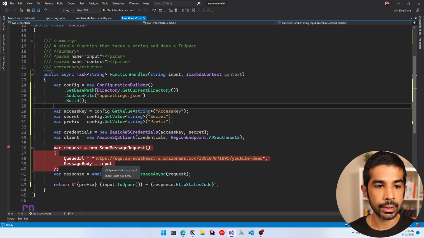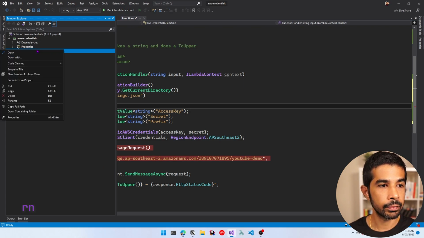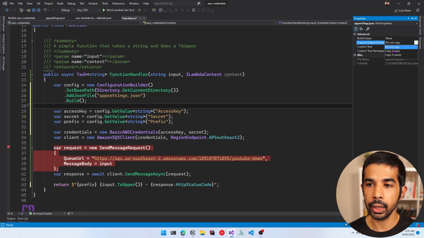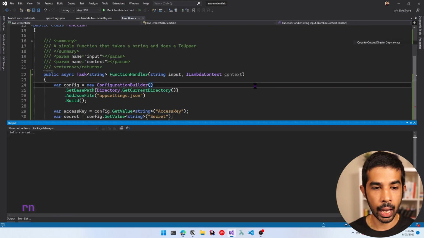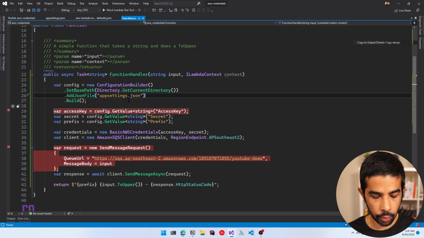Now, with all that set up, let's navigate to Solution Explorer, right-click on the settings file, and click Properties. We need to make sure this file is copied to the directory so that whenever it looks for this in the current directory, this file is present there. So let's change this to Copy Always. Now let's build this application to make sure it's building fine. Let's put a breakpoint here and run this again.